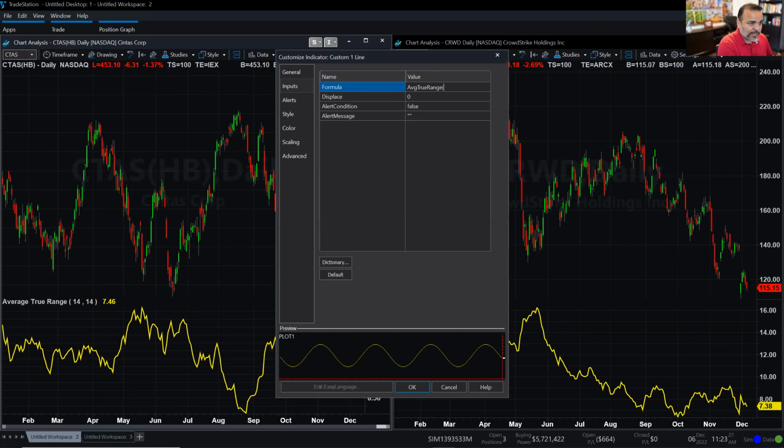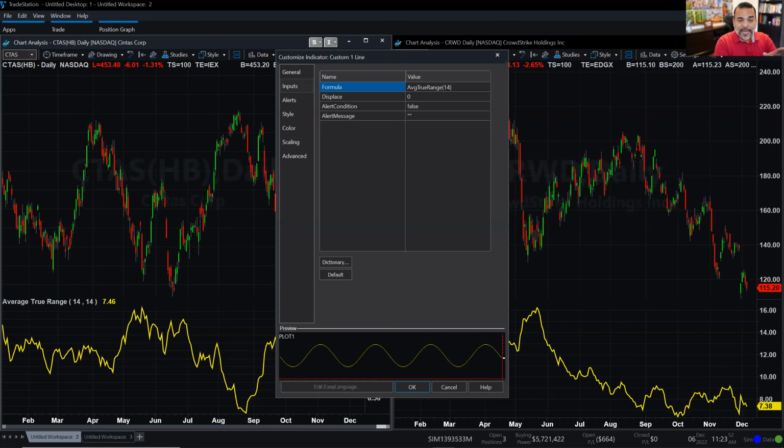And what I'm going to do is open up parentheses and provide the number of bars that are being used in the calculation. We know that the ATR, or the one that we were using, uses a default of 14 bar. You see it right here in the background. If you look at the status line, you can see that it's using 14. So inside parentheses, I'm going to type in a 14.